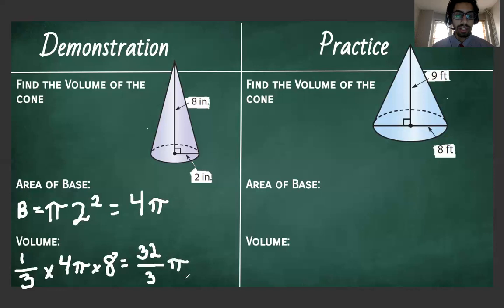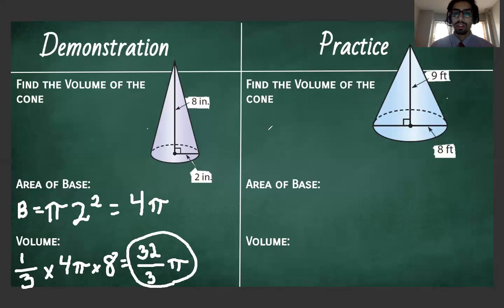And we can actually write our answer just like that, okay? So we can say that the volume of this cone is just 32 over 3 pi, okay? That would be a sufficient answer. If you wanted to simplify it, you absolutely could. You could do 32 divided by 3, which would give you a number a little bit bigger than 10, and then multiply that by 3.14. But as I mentioned, we're just going to leave the answers relative to pi. I'm more so interested in us knowing the application of where to put the radius, base, all that kind of stuff, than the actual nuances of all the numbers.